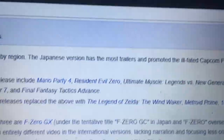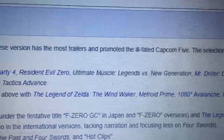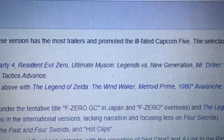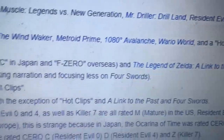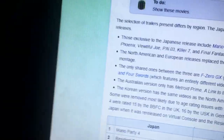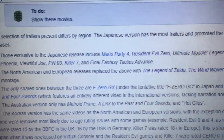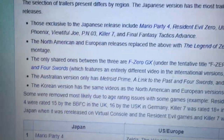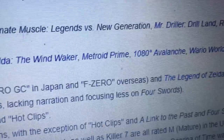So as we've seen, the Japanese one includes Mario Party 4, Resident Evil 0, as well as Resident Evil 4, Ultimate Muscle Legends versus New Generation, Mr. Driller Drill Land, Dead Phoenix, Beautiful Joe, Killer 7, Piano 3, and Final Fantasy Tactics Adventures. American and European versions replaced them with Wind Waker, Metroid Prime, 1080 Avalanche, Wario World, and a Hot Clips montage.